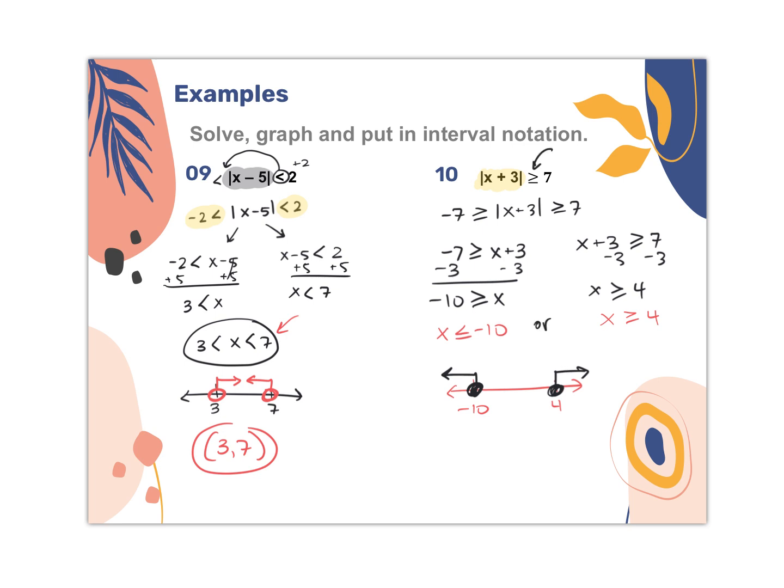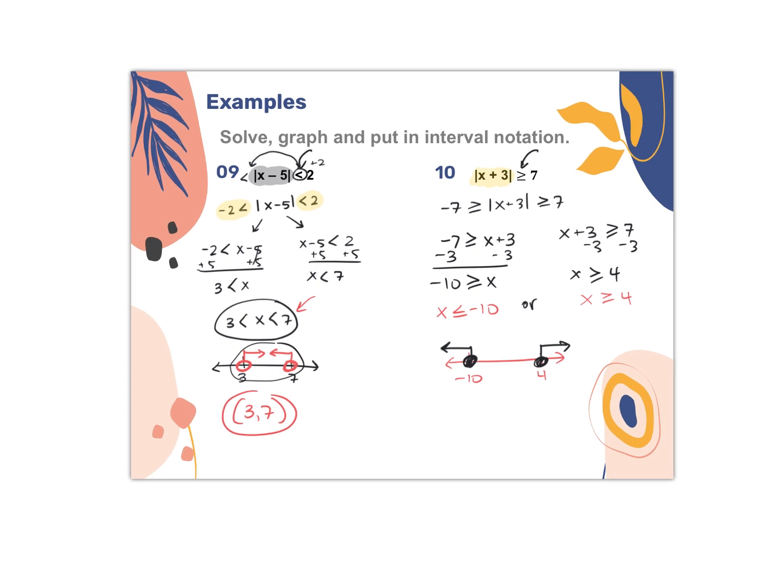Notice that this inequality is greater than, starts out, and this one is less than. So again, when it starts out as a less than, usually it's an and scenario, and your solutions are in between the endpoints, right? When it's a greater than or greater than or equal to, it's usually an or scenario where your answers kind of go in opposite directions.